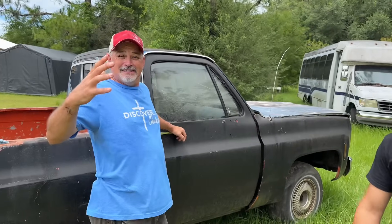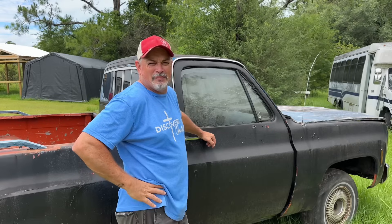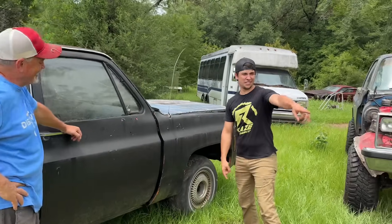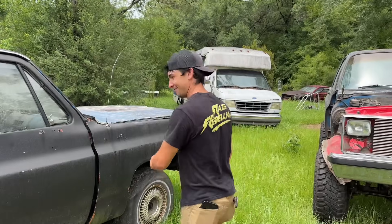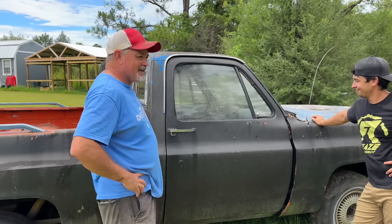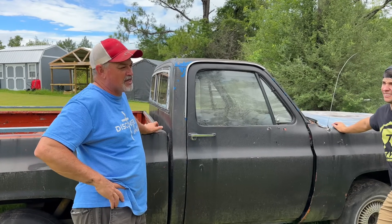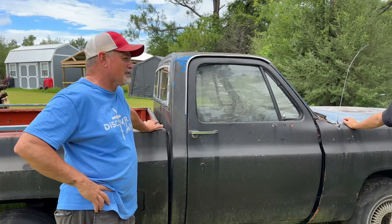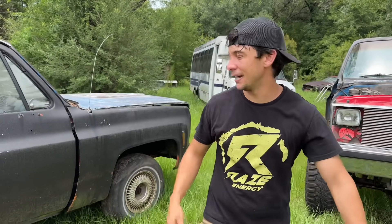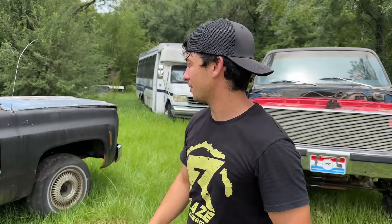We got the square body moved out here and we're ready to move the parts truck back up. Hank showed up — he told me there was work involved and said he'd be there right away. Hey, nothing better than an extra set of hands. Better late than never — I can supervise all day long, just point my finger and tell Brandon what to do. He tells me what NOT to do — it's killing me. What he doesn't know is we're perfectionists here. Anyway, we're fixing to hook up to this parts truck, get it dragged into the shop, and start stripping it down.